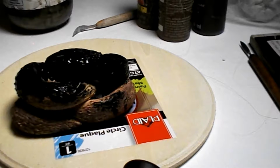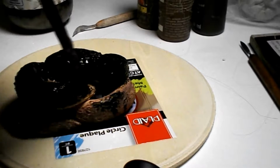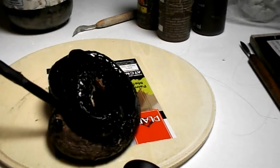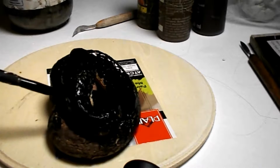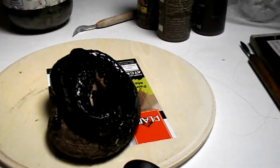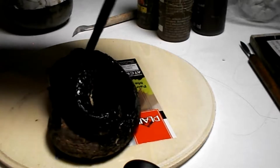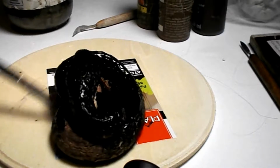There's a lot more involved than most people realize. It's not just a matter of rolling up some clay. That'll get you the basic shape, but it's not going to bring out all the little details and things.